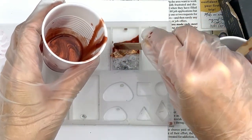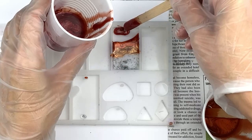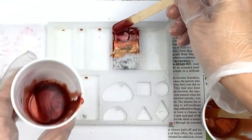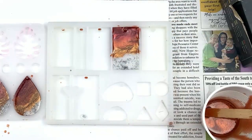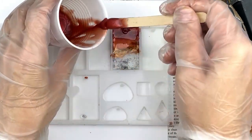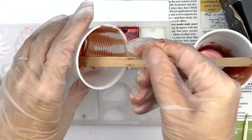And it's kind of going diagonal. I panicked. I said not to panic and I did, and I apologize. And so it's so big, it's spreading out so quickly. And so going around the hole, going here, using my stick. The reason I use my stick and I don't just pour, I have more control over adding with my stick than I do just pouring. I have way more control with my stick. And so I used to just pour and I would make globs and overflow. Overflow is the worst, but I started using a stick and I love it.